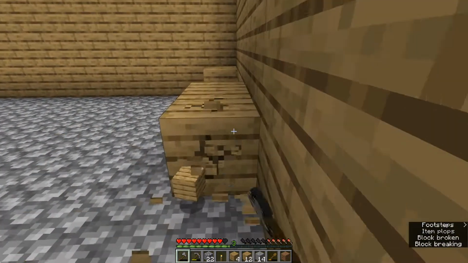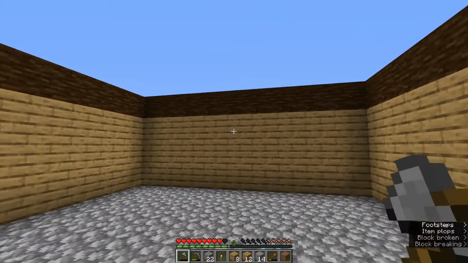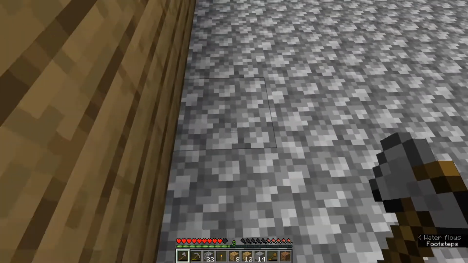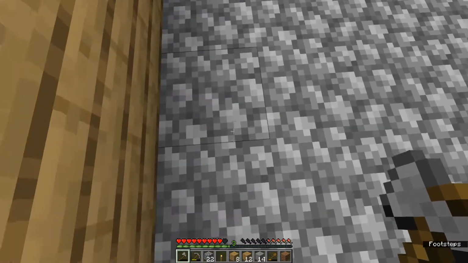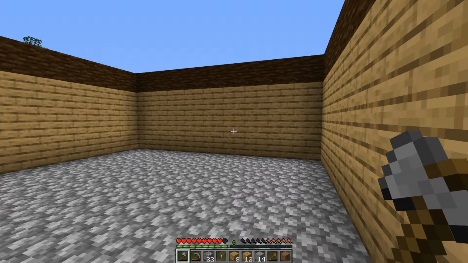Alright, so we have our 4 walls up. We have our floor. Now we have to add a roof. So let's see, we have 1, 2, 3, 4, 5, 6, 7, 8, 9 that way, and 1, 2, 3, 4, 5, 6, 7, 8, 9. So we have, without trying, a perfectly square 9 by 9 room here.